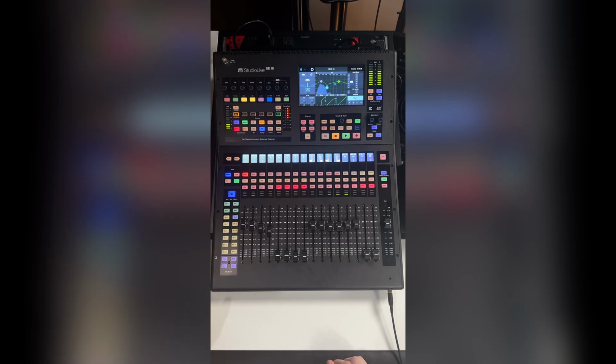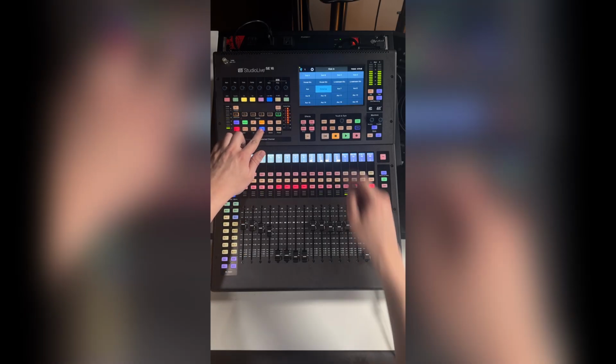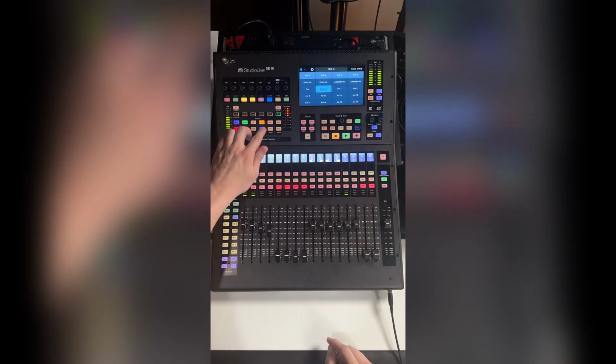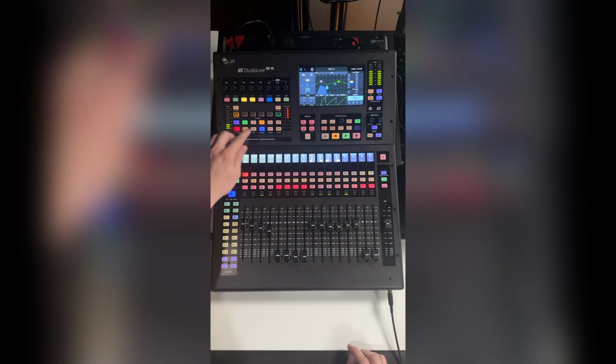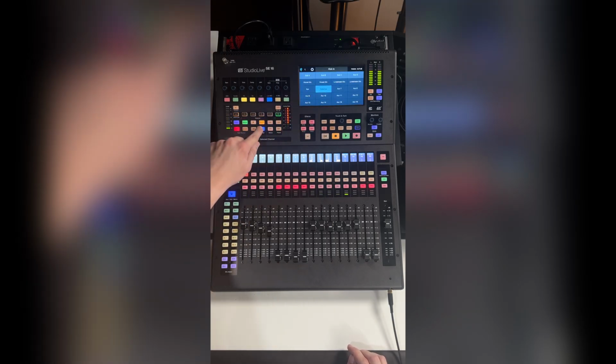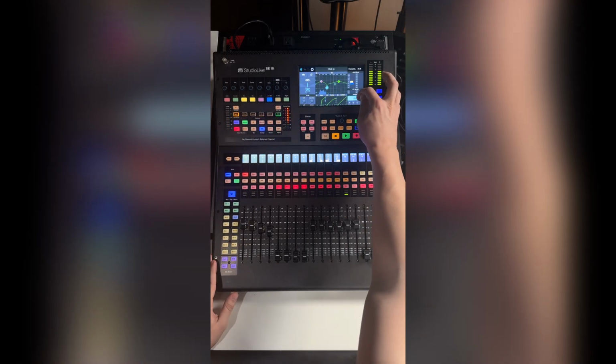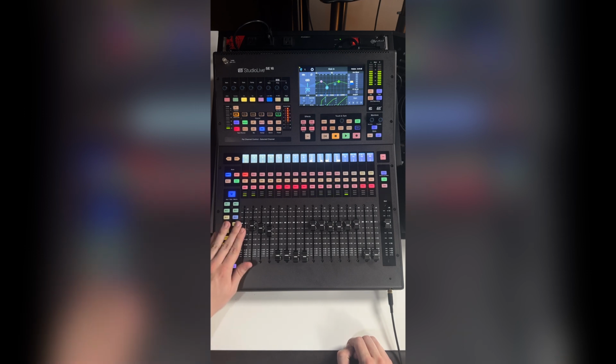So if I wanted a channel to go to subgroup 1 and the main mix, I'd turn both switches on and use the fader. And if I wanted to send a channel to only subgroup 1 and not the main mix, I'd just toggle off the main assign switch and keep the subgroup 1 switch engaged, still controlling the level with the channel fader.